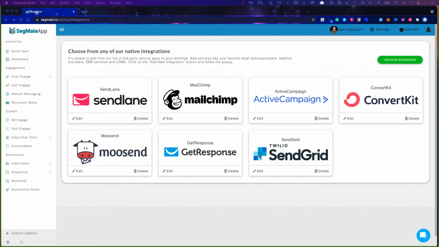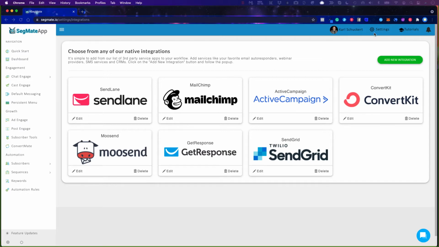All right, so here's the screen. You should see what the screen looks like. This is what the integrations look like. Currently, we have 7 at the recording of this. However, we're going to be adding many, many more, so there's a chance that you could see a lot more available when you first log into this.